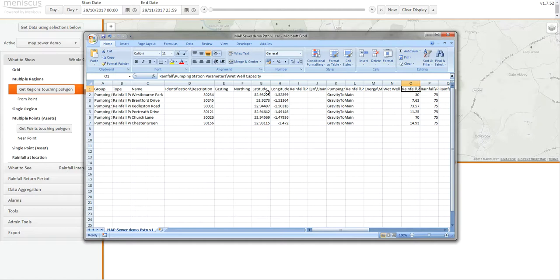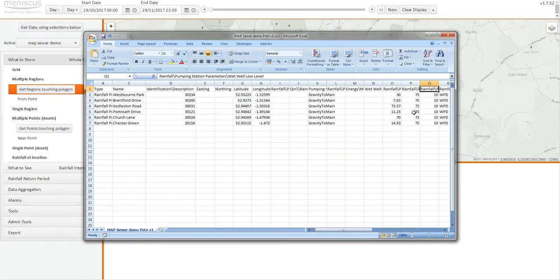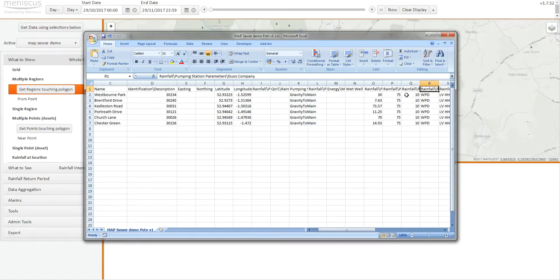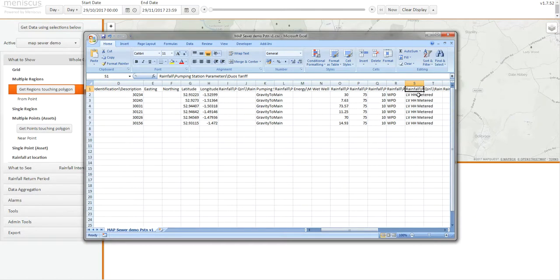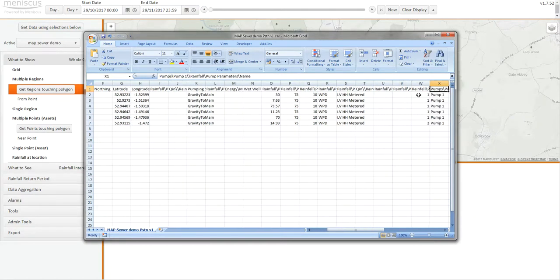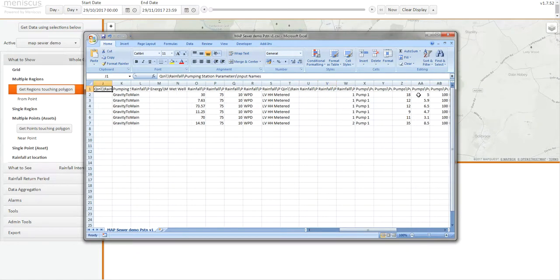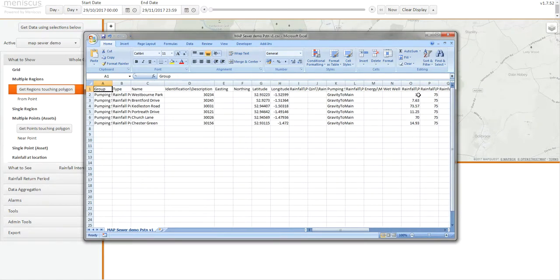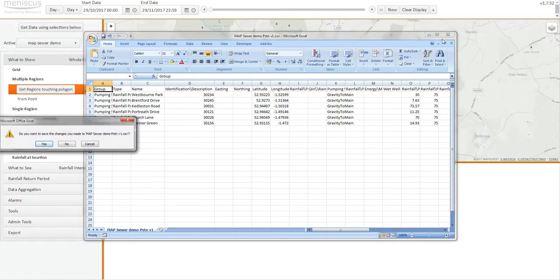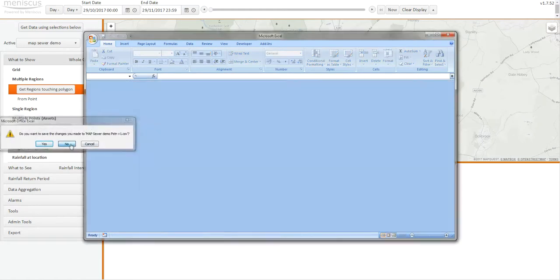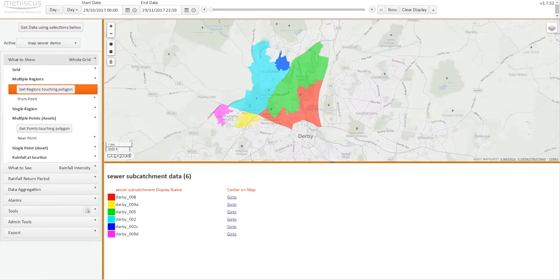But what we've got here is a wet well capacity, high levels, low levels, and expected performance of the wet well. If we're going to be monitoring GEOS and looking to save energy under GEOS, then we've got the GEOS company, then the associated tariff, and then we've got information on the pumps, the pump ratings and the pump capacities. So that's effectively the pumping station file that we're going to load into map.